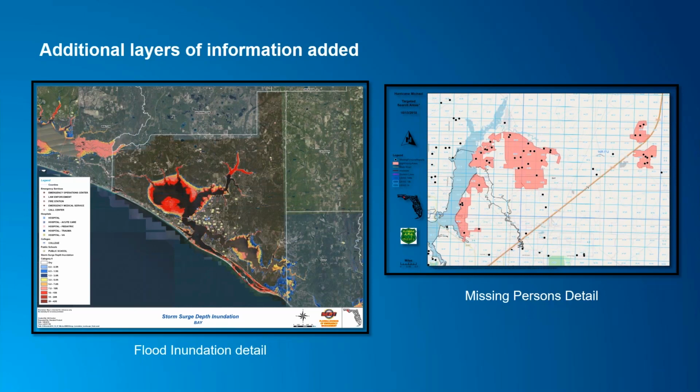So additional detail is brought in as it's requested. In this case, the flood inundation detail. We had health providing us with missing persons detail. They were able to put the XYs to that, and then we were able to consume that into another layer. As you're trying to search areas and resolve these issues, that additional detail was very beneficial to our crews and assisted them in getting that job done and answering those questions that were being raised.